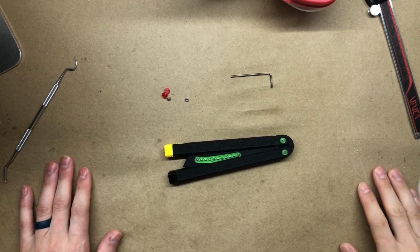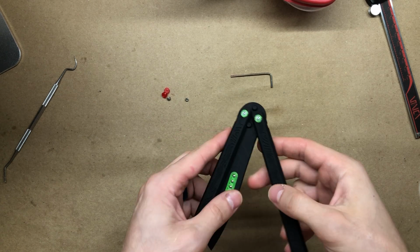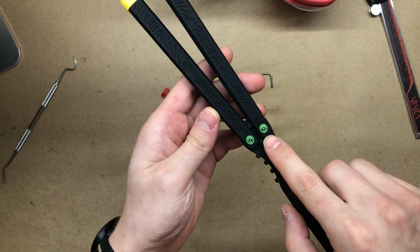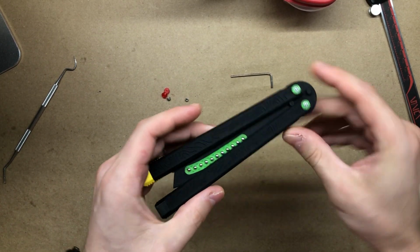How's it going, guys? In this video, I'm going to show you how to disassemble your cycloid, clean the pivots, re-lubricate, and replace any of the lock nuts or hex pockets if need be.